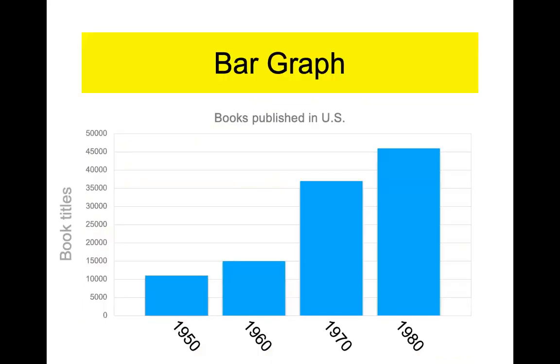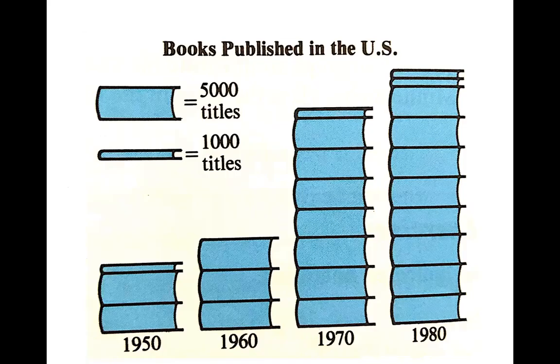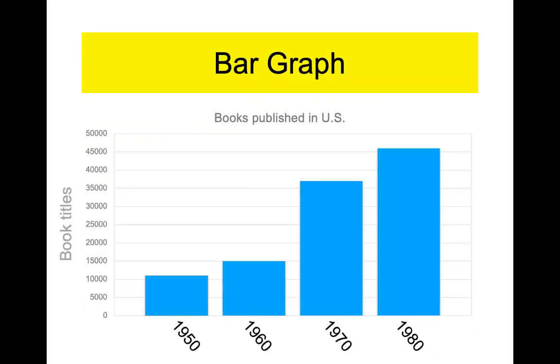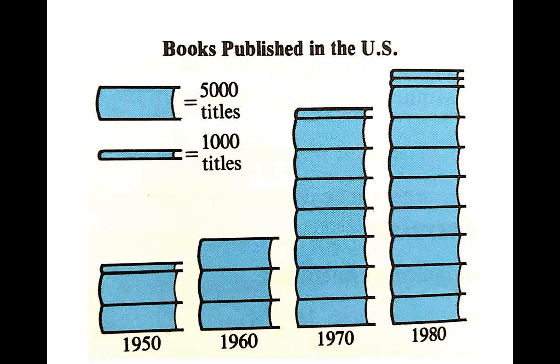Notice we could get that same information, but only because on our bar graph here, the bar goes right up to the line. Pictographs actually are a little bit easier to read than bar graphs, right? For bar graphs, you have to do much more looking to the left at the scales. But on pictographs, we do have to look at the index, and we do have to do some addition, but they're a whole lot easier. Look at 1970. We can count this. 5, 10, 15, 20, 25, 30, 35. And that's in thousands.